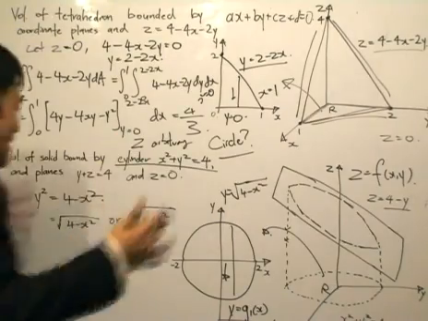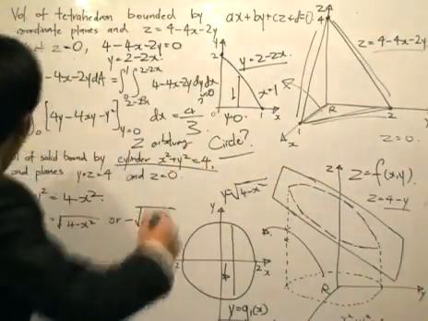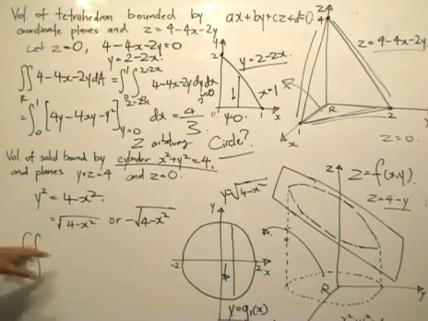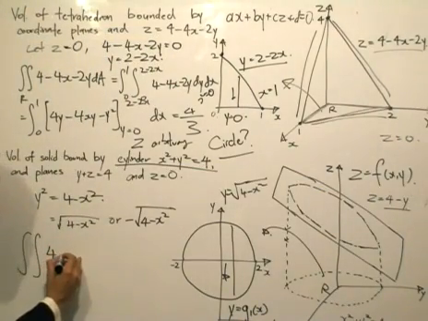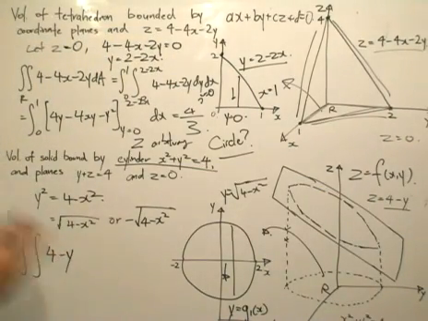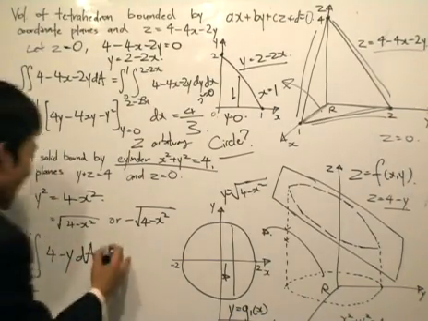So with this in mind, now we can start writing out the limits. Now, x shouldn't be a problem. It's from minus 2 to 2. So writing out formally again, we want to find double integral of what? Again, of the equation of the surface. In this case, z equals to 4 take away y. Okay, x is not there. It's okay. Region R, elementary area. And then writing it as the iterative integral.